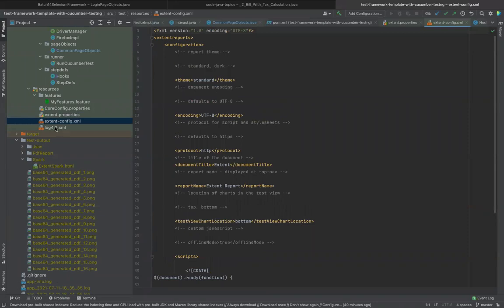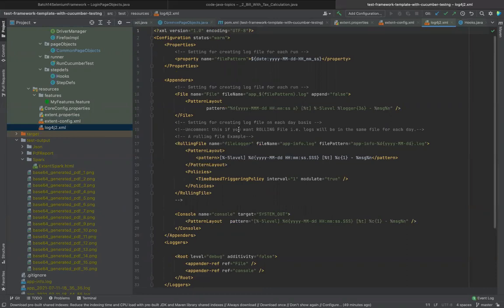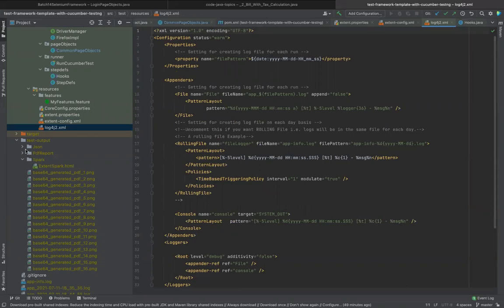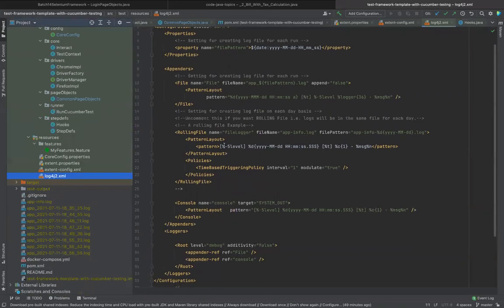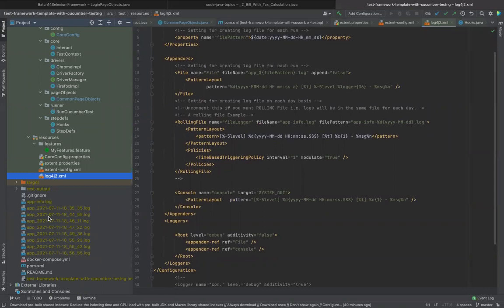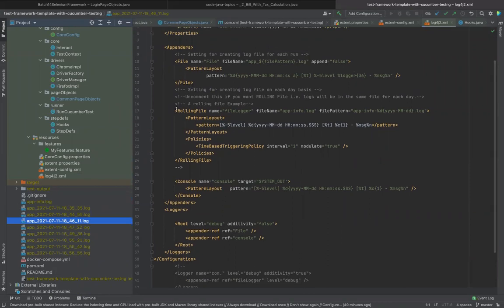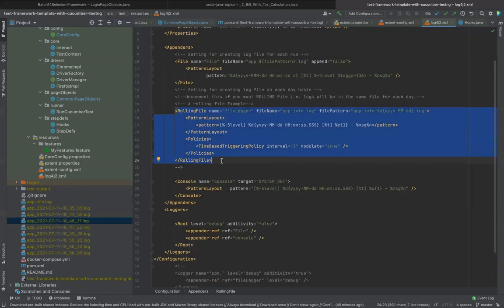All right, then last is a configuration file which I have here for log4j. So I've written this configuration file. It has two formats which you can use. So right now I have made my appender a rolling file. So for each execution, it generates a new execution file. But you can stop doing that and you can have just one log file for every execution, everything dumped into one. So it's up to you how you want to do it. So it is a rolling file concept here, which I have tried to put here. Rolling file is for each execution, it will generate a new file. This is what is achieved by rolling file.